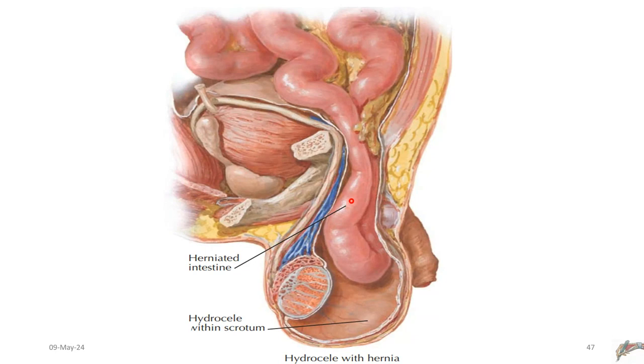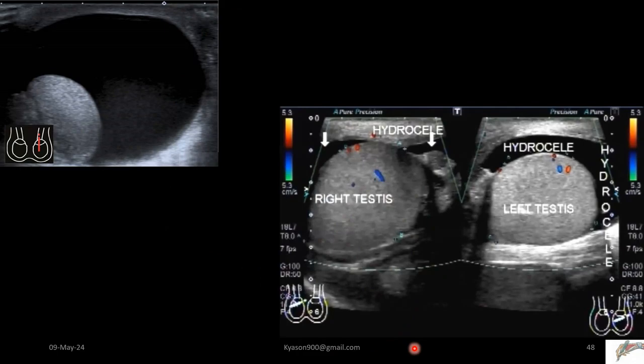Here we are seeing a possibility of a hydrocele to occur concomitantly with a hernia. Remember, whenever there is a patent processus vaginalis, we said it's possible for intestinal structures to herniate through, and at the same time it's possible for fluids to go through and accumulate in the cavity of the tunica vaginalis. So it's possible for a patient to concomitantly present with both of these, and all this can be confirmed sonographically.